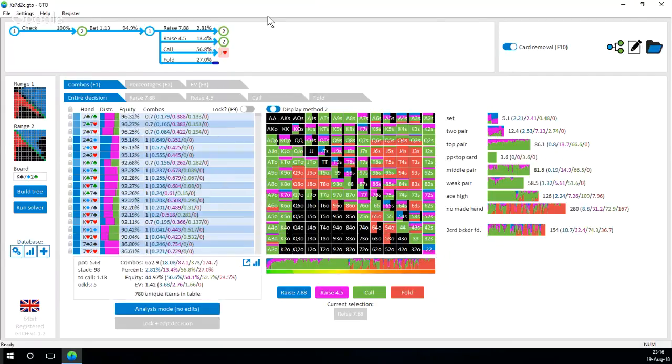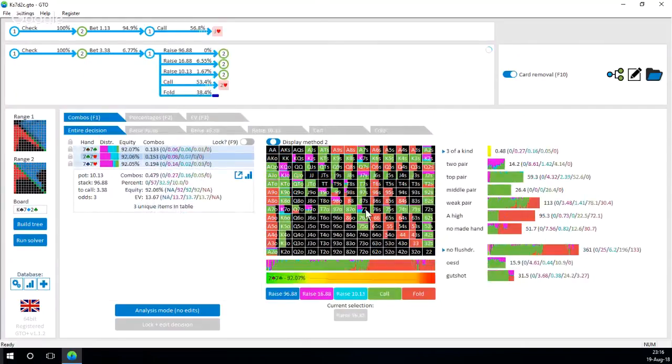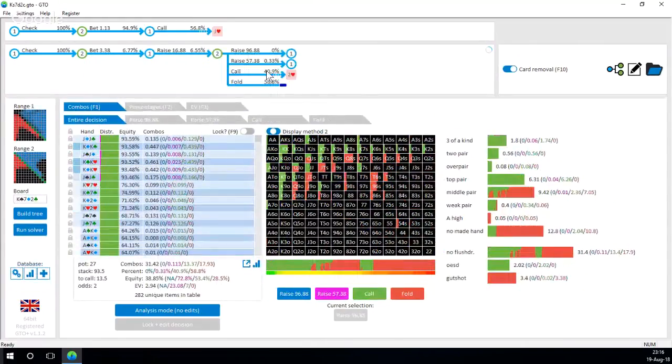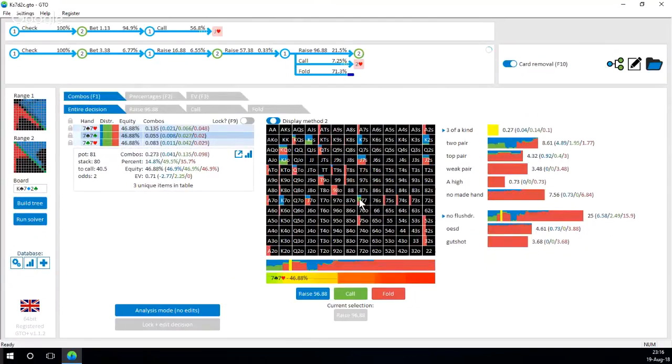Okay, so if you're exploiting, you don't have to worry about being balanced, right? Just try and figure out what the best size is. Let's say they bet half pot and then you have sevens and then you raise and you face a 3-bet, which they shouldn't be 3-betting. So you face a 3-bet, you should still know what GTO looks like, right? And where that hand is going to fit into GTO, right?